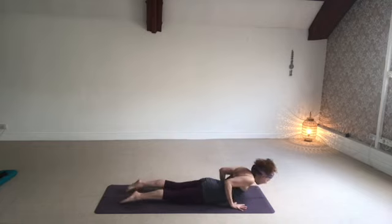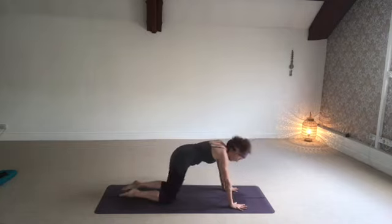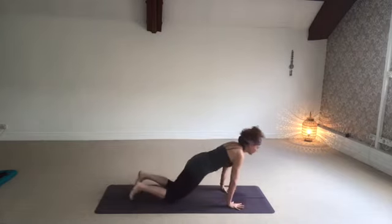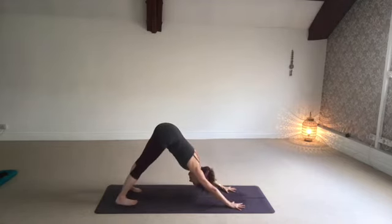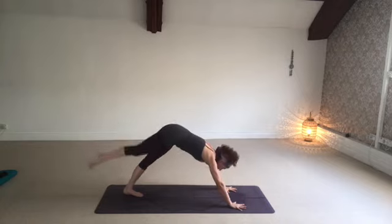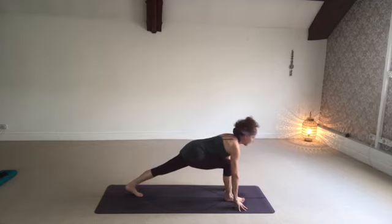Inhale, curl up, low cobra. And exhale, push back, child's pose. Inhale, coming up to all fours. Exhale, downward facing dog. This time as you breathe in, lift your right leg. And as you breathe out, step the right foot between the hands. Come into that lunge with the back leg straight.